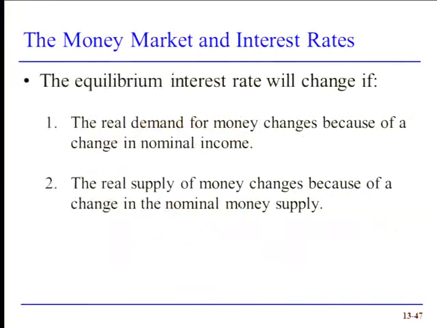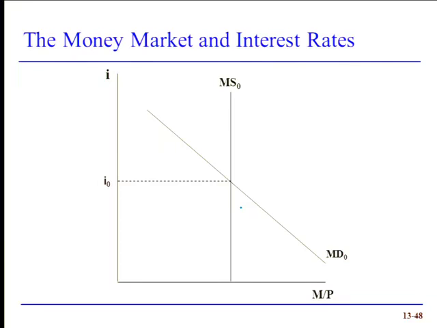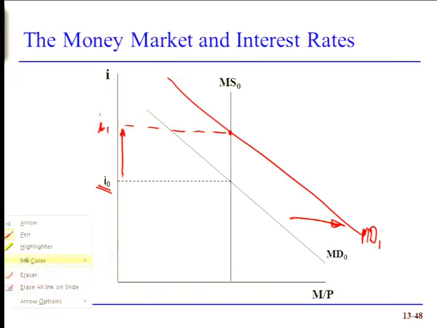So now we need to think about how the central bank controls the nominal interest rate. So let's suppose that for some reason we want to control the nominal interest rate at I0. Right? So we're there. That's our equilibrium level. No big deal. Everybody's happy. And then all of a sudden, for whatever reason, the demand for money increases. Now notice that if there's no reaction from the central bank, the interest rate would go up to I1. But the central bank wants to keep the nominal interest rate at I0. So what does it need to do? It simply needs to increase the money supply.